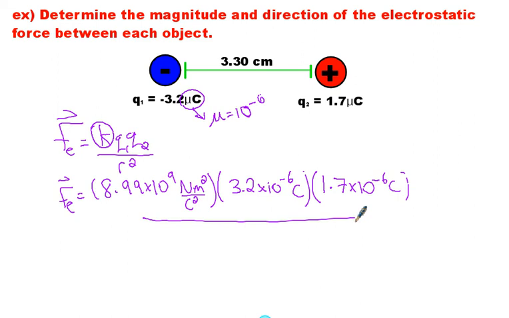And so I have to show that substitution as well. And this is divided by my separation distance, which is 3.3 centimeters. Let's make sure we convert our units here. Can I just call that times 10 to the negative 2? Is that okay? You're not here, so you don't care. You don't get any say. I think it's okay.